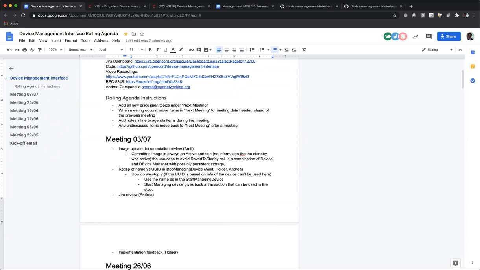A third option that we discussed was giving it some parameters from the outside. Let's take the serial number, for example. The operator usually knows the serial number beforehand, and its inventory system knows that serial number. So it could pass the serial number down to the device manager, and that device manager could create the UID based on that seed. Although I don't know if that is a valid thing to do, or is it even possible?